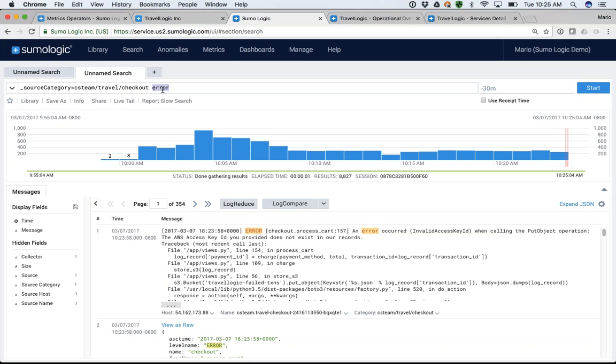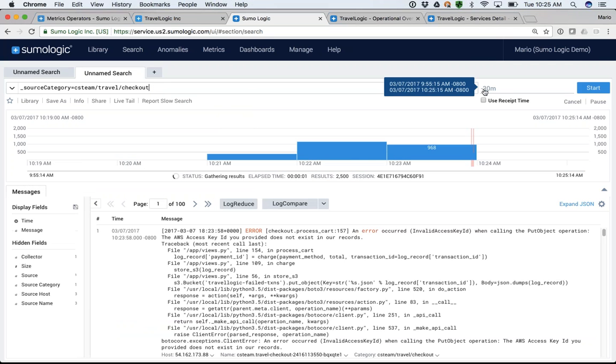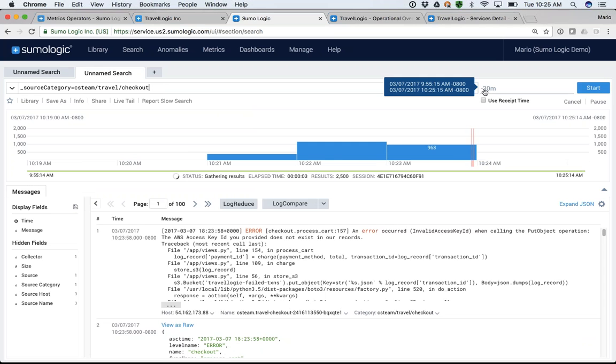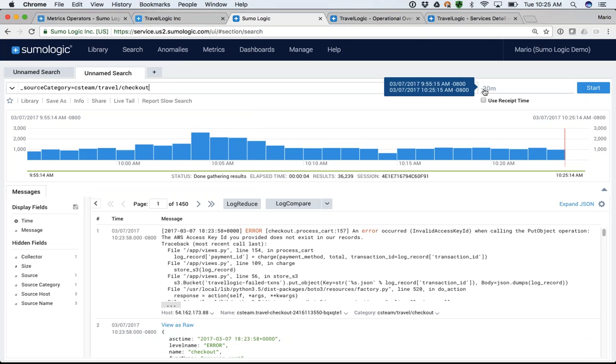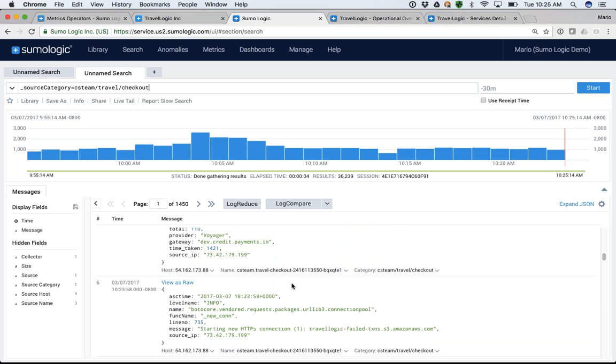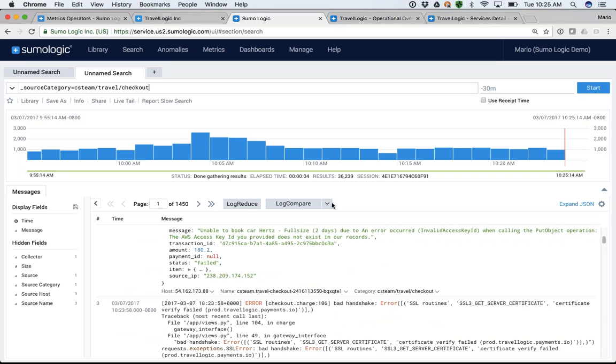Why don't I just say, show me everything that happened in the last 30 minutes, not just the errors, because a lot of times the culprit probably does not have the word error in it, right? So I'm going to look at everything that happened in the last 30 minutes, but that's about 36,000 messages. It would be pretty hard for me to rake through 36,000 messages, which is everything that happened in the last 30 minutes.